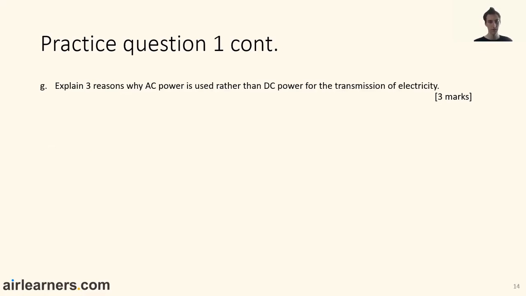Now, this is an interesting question because I haven't really gone to a lot of depth on why AC power is used rather than DC power for the transmission of electricity, but hopefully you've done a bit of study in class or otherwise. If not, don't necessarily worry, you can just look at the solution. I'll give you some time to have a go at it.